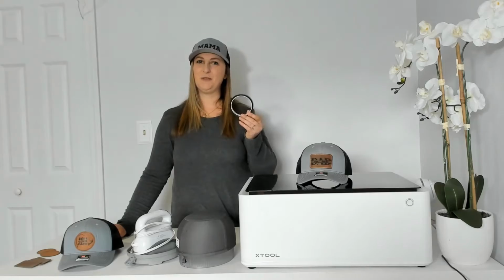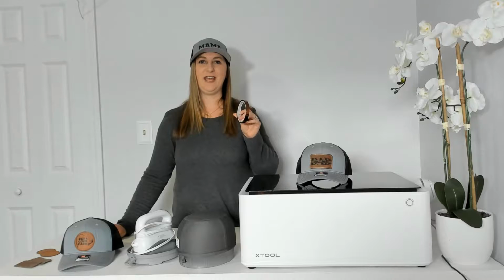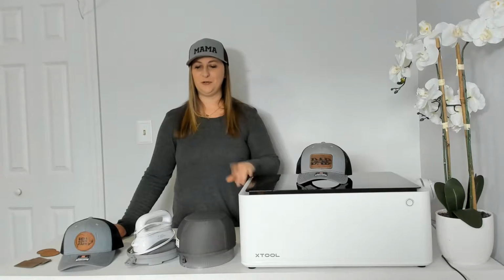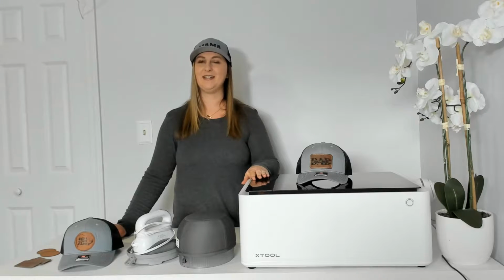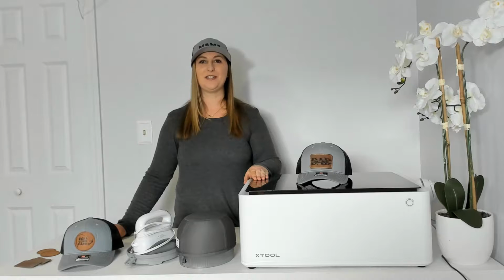You'll need some thermal tape to hold your design down onto the hat and also for holding your patch down in the laser. I'm using the new Hat Heat Press by HTVRont to press the patches onto the hat. I pressed at 315 degrees for 60 seconds. You'll need a standard grip mat to stick your vinyl to, a trimmer or scissors for cutting out the vinyl, and some basic weeding tools.